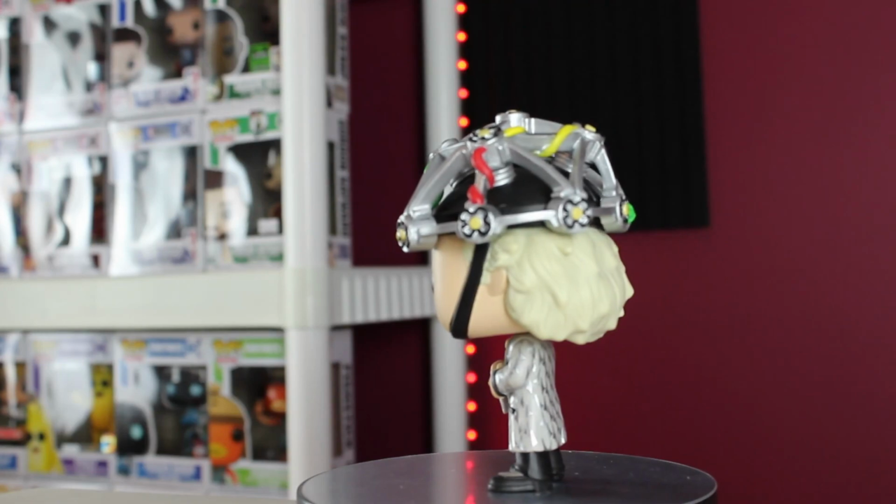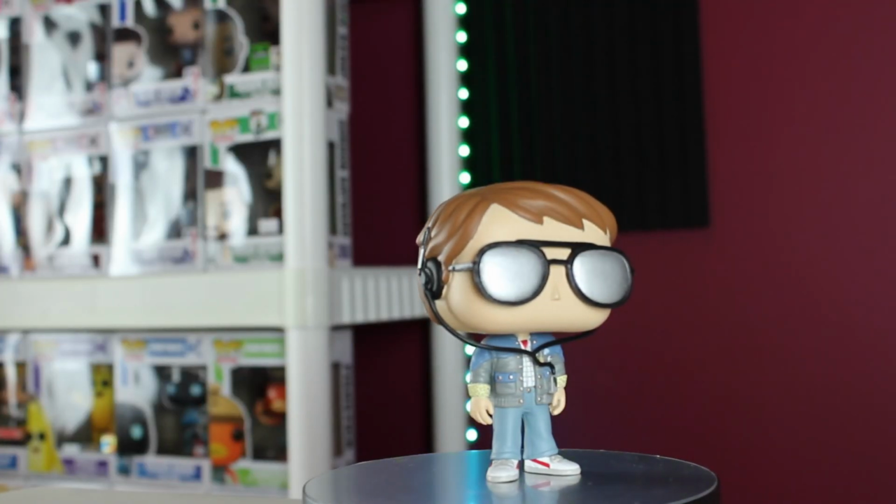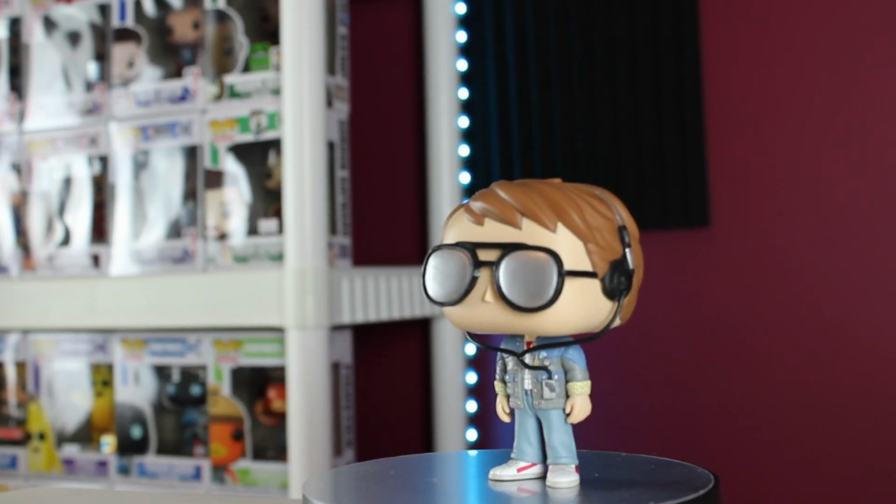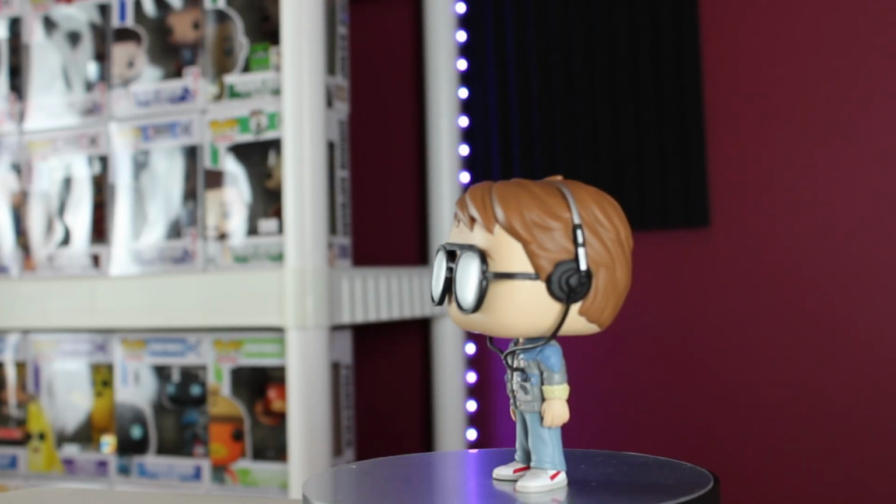So we'll keep rolling down the line here, and we got Marty with glasses. This one I actually already had. I showed y'all this, I don't even know now, over a month ago, but it goes with this line, so I'm showing it again. It was the opening scene where he gets blown away by the amp. He tried to play the guitar. But anyways, super cool pop. I like this one a lot. And as y'all can see right here on the spinning display, very, very cool. And once again, super happy to get this one as well. So yeah, guys, let's move on to pop number 4 in the Back to the Future line.